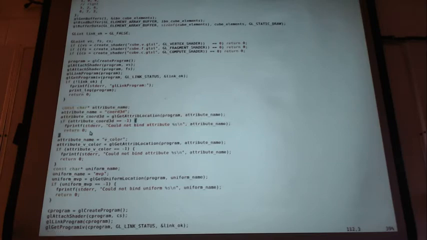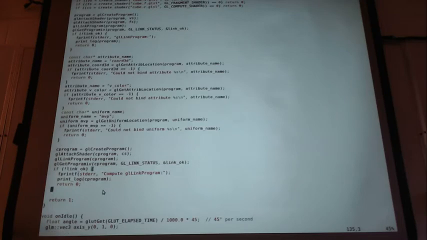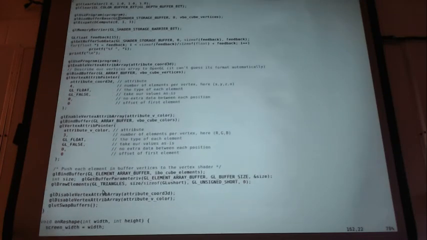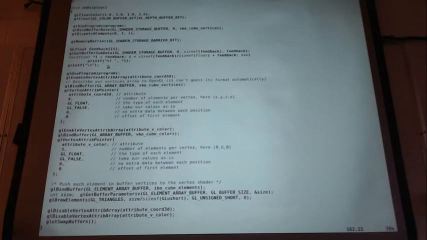And then we have a compute shader, and the compute shader is made differently. We'll take a quick look at that later. But down here inside the display method, we go ahead and set up the compute shader using this VBO cube vertices, the same array we were setting up before. And here we bind it as a GL shader storage buffer. I'll talk about the 0 in a minute. And then we run our compute shader. Later, we set up this GL bind buffer, the same one, VBO cube vertices that we had up here. But down here, we're binding it as a GL array buffer, explaining the layout, and then using it to draw vertices in our rendering pipeline.